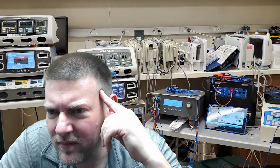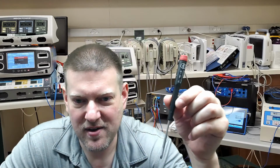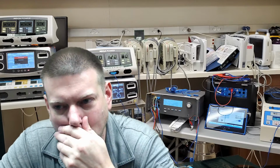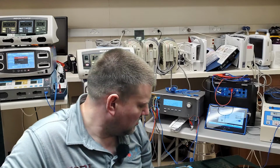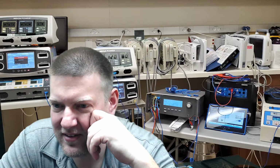Let's see. Not with proper screwdrivers. What do you mean not with proper screwdrivers? What's not proper about this screwdriver right here? It's a Wiha. It's a precision driver, and this is a PH1. How is that not a proper screwdriver? I'm pretty sure it is. JIS and Phillips, or so-called crosshead, are different. Well, none of these are just fasteners. None of them. So, yeah. How I stopped worrying and love my half fingers. I don't know what you mean when you say turn that tool 180. No idea.